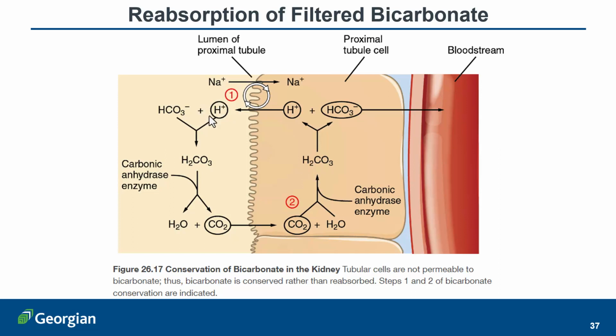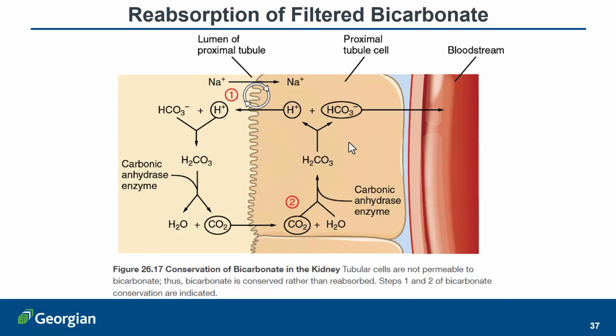So this proton doesn't just magically appear, it's a cycle. We're not really producing it, well we are, but then it is consumed. So there's no net change in the pH. That's why we said that the reabsorption of bicarbonate is not really involved with proton secretion, because this proton that is secreted was generated from the CO2, which we had converted the bicarbonate to, right? So you generate the proton, then the proton's used up. There's no net production or consumption of the proton.